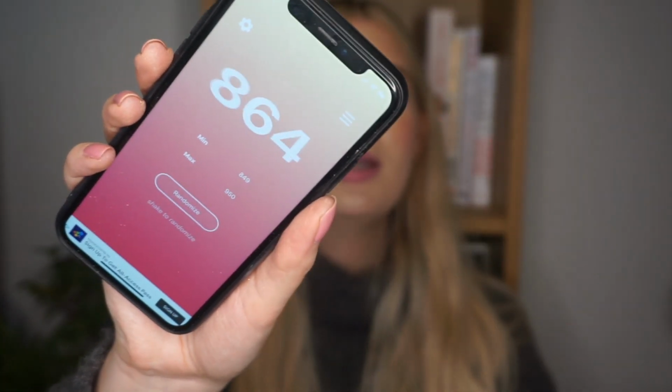So I'm going to go ahead and update my randomization to not include my eyeshadows anymore. I'm now updating my spreadsheet to only have non-eyeshadows in. So we're starting at 849 to 950, and we're going to go ahead and randomize, which is going to be 864. Okay, so this is actually an eyeshadow, but it is one that I use as a brow powder. That is fine because I don't count it as part of my eyeshadow collection, I count it as a brow powder. And that is the MAC eyeshadow in Omega, which is one that I use for my brows. So that is going to be the next product, and that's fine.